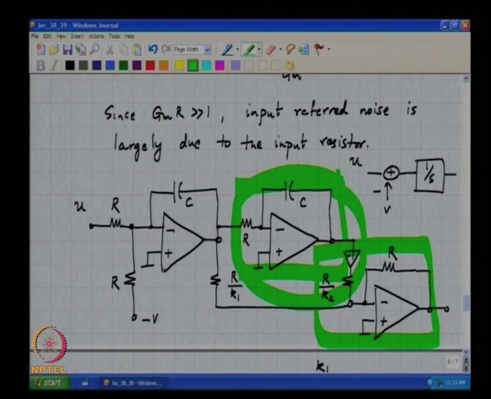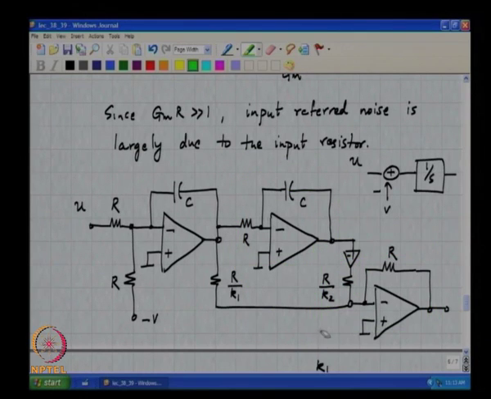So, in other words, if I took this integrator, chopped it up into n parts and threw away n minus 1 of those parts, what will happen to this resistor here? It will become n times R. What will happen to this capacitance C? C by n. Now, what will happen to this current?